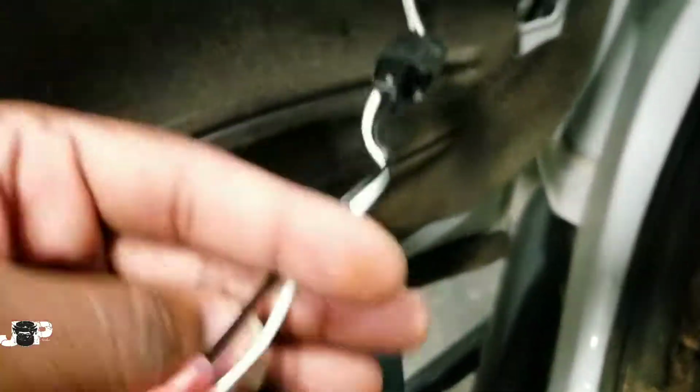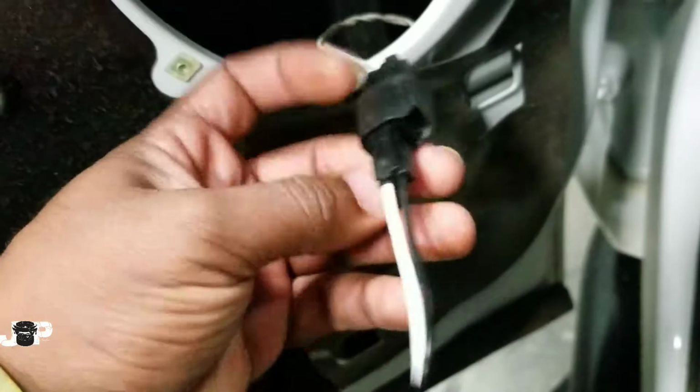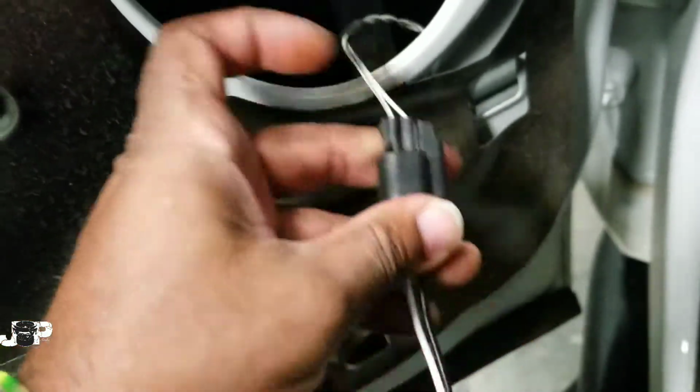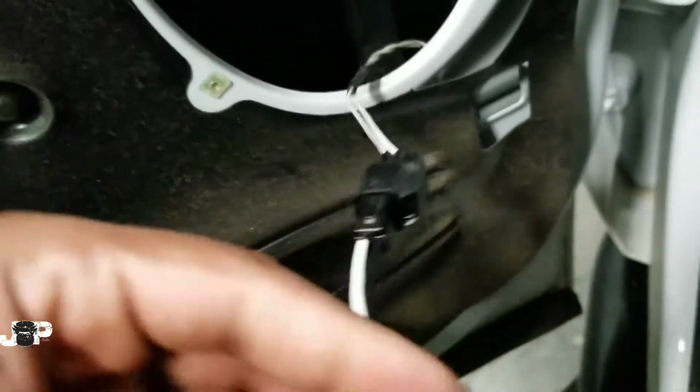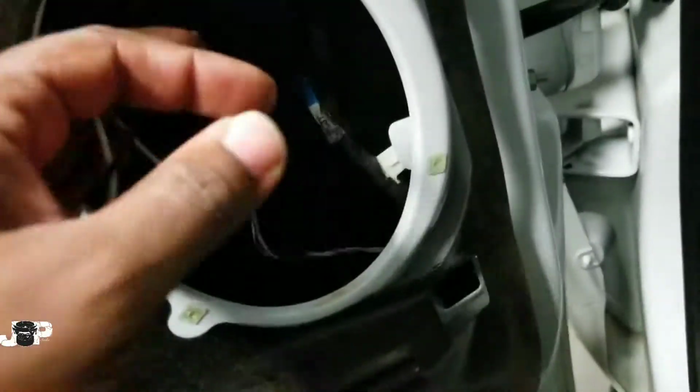So yeah, these are the speaker harnesses that I was telling y'all about. These things make your install life so much easier, dude. I'm talking about unplug the factory, plug this one back in. The white is positive, the black is negative. Plug it into your speaker, and I'm done.